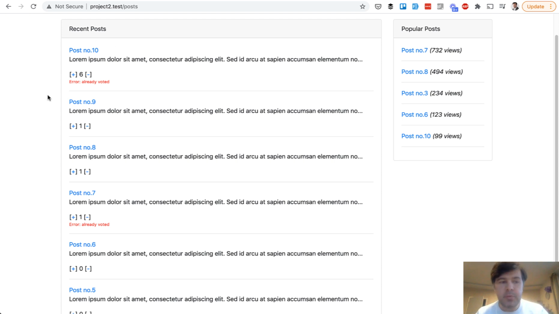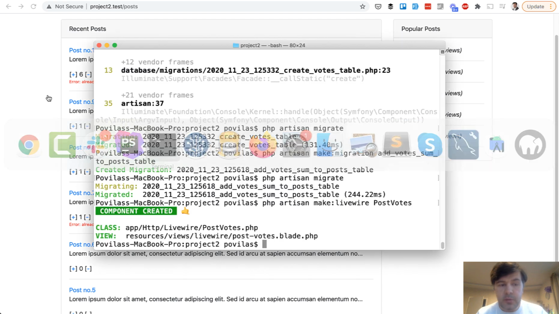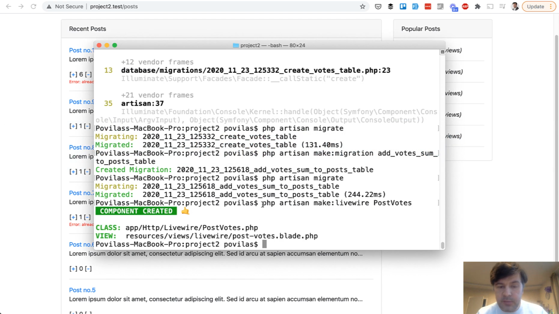And this is an example where Livewire shines because it makes the same procedure easier without doing any API calls, or in fact they are done for us behind the scenes, and we as Laravel developers stick to only Laravel. So step by step, after installing Laravel Livewire with Composer, I run one command, php artisan make:livewire post-votes. It creates a Livewire component with two files, the post votes component and the blade file. You can consider that as controller and blade.